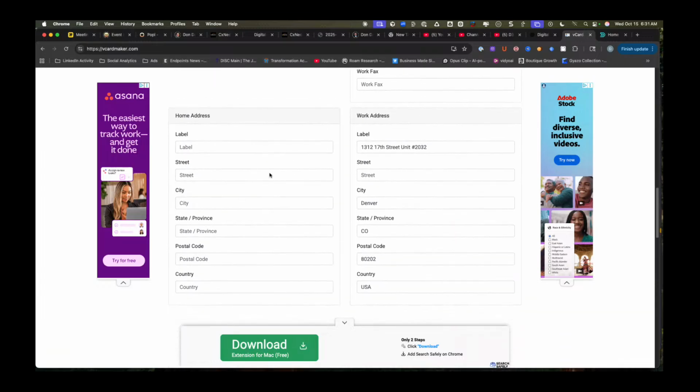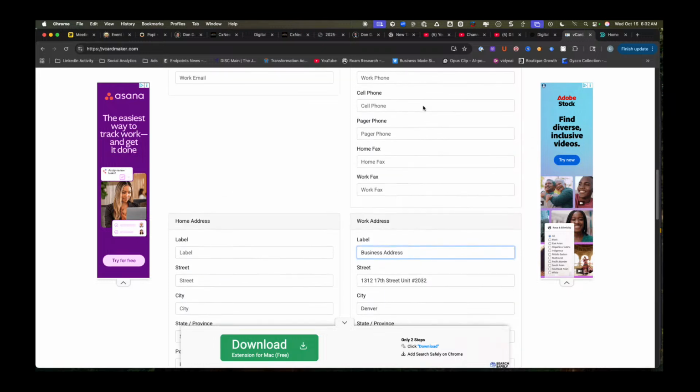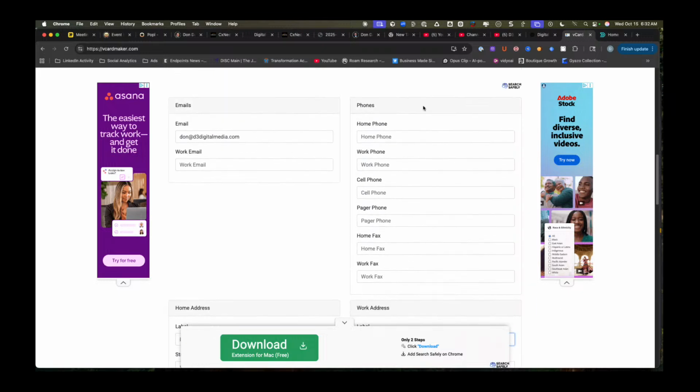So there we go. This says label. Hold on a second. So I filled that in where street went. Make sure that goes right. So that is business address. Phone numbers. So let's see, work phone.